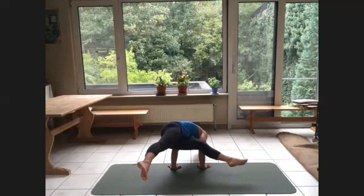Straighten them as much as possible. Feeling the weight on the hands, the balance. Continue breathing.